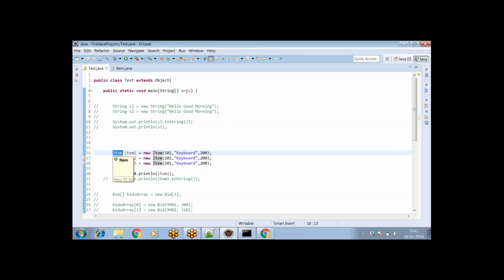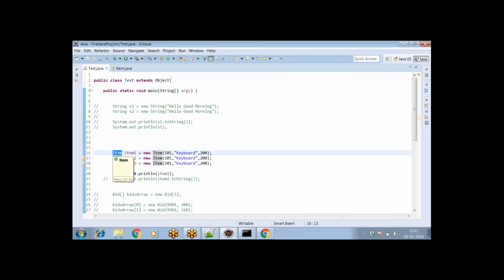So what it does, first of all, it will load that class into the memory. Class in the sense the bytecode related to that class. The JVM will search for that class file, and it will load that class into the memory.